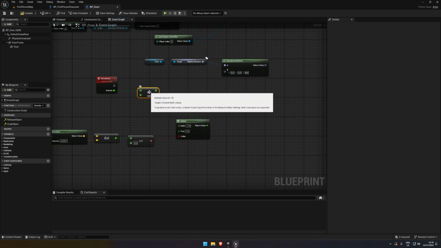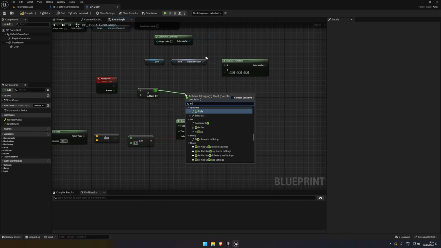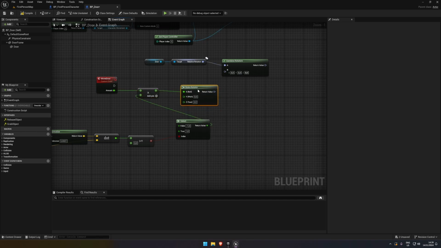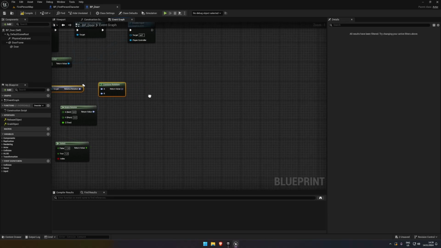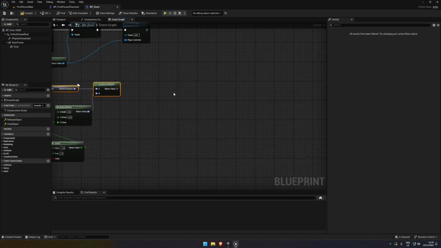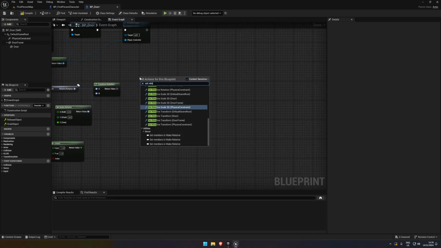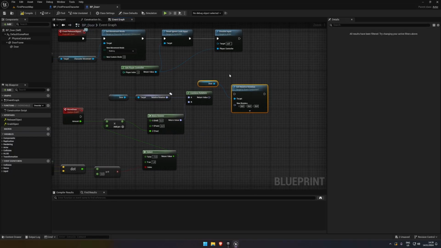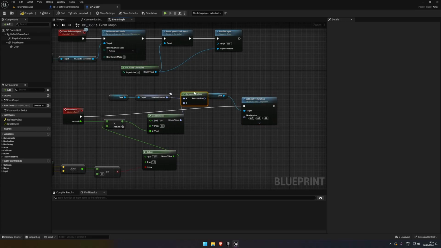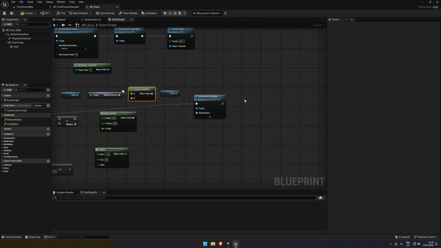So from this multiply here, we're going to make rotator and we're going to only rotate on the yaw. And we're going to hook these two combined rotators up here. And then that will go into a set relative rotation on the door. So we can hook that up like that. And then hook that up like that.